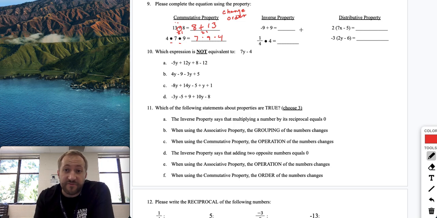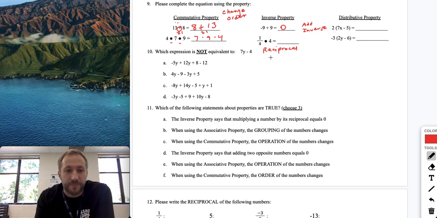Now, we've been talking about the first one since like the first week of school for a long time now. Whenever we use the additive inverse, I add two opposite numbers, and I always get 0. Negative 9 plus 9 is 0. Let's look at the next one, 1/4 times 4. Now, this word is really important. You guys are going to hear it a lot in all your math classes you ever take, the reciprocal.